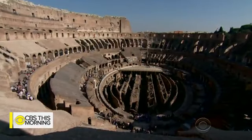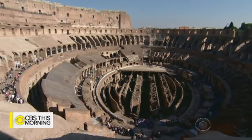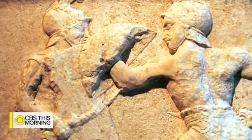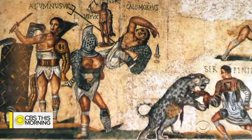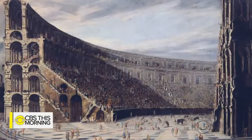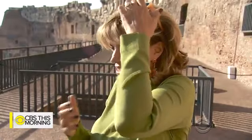Yes. From here, women and the lower classes could barely see the spectacles unfolding below, as far back as nearly 2,000 years ago. There were mock military battles, gladiators fighting each other, and battling animals brought in from across the Roman Empire. Can you give us an idea of what it would have looked like, smelled like, sounded like up here back in ancient Roman times? You have to imagine they shout, they laugh, it was really a mess, can I say?